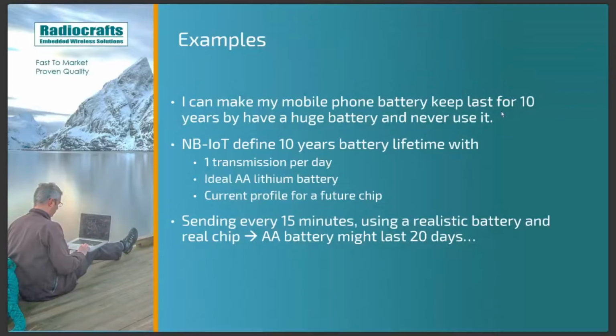But if you say with the same narrowband IoT that you want to send every 50 minutes with a realistic battery and the real chip that you can get off the market today, one AA battery might last 20 days. And that might leave the customer a bit disappointed if he thought it should last 10 years. So when it comes to battery lifetime, it's all about the example, the application, or the use case that they've set up behind the calculations. You shouldn't be fooled by that.